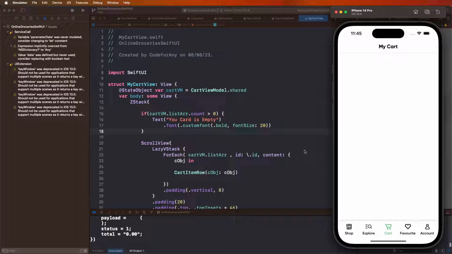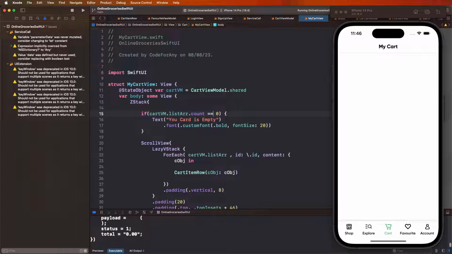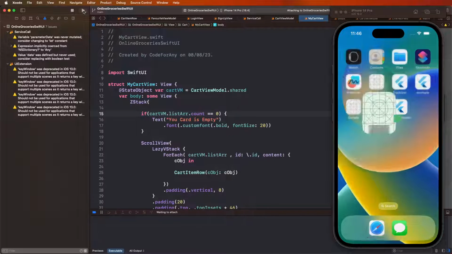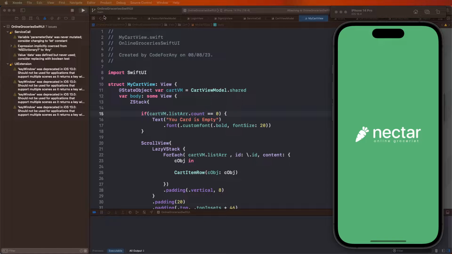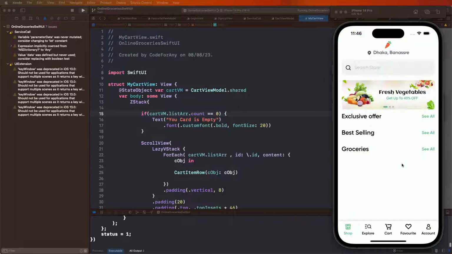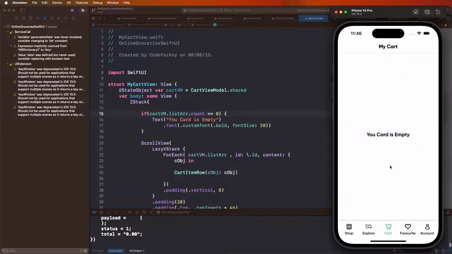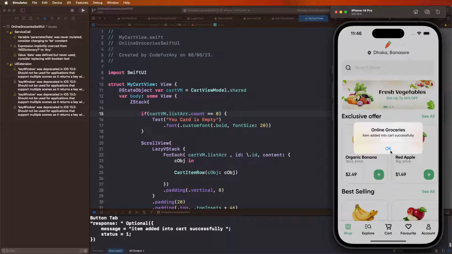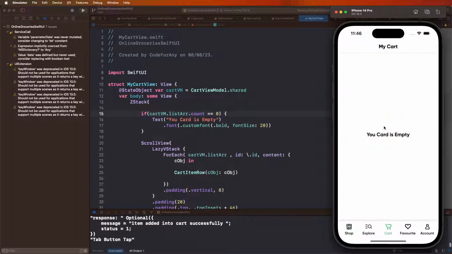And to trust chance. Now load again. Now need to show your cart is empty. Get this message and now get this. Not this.